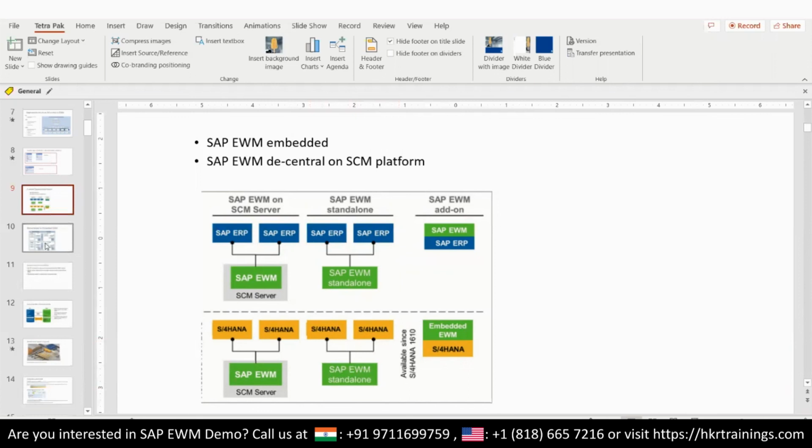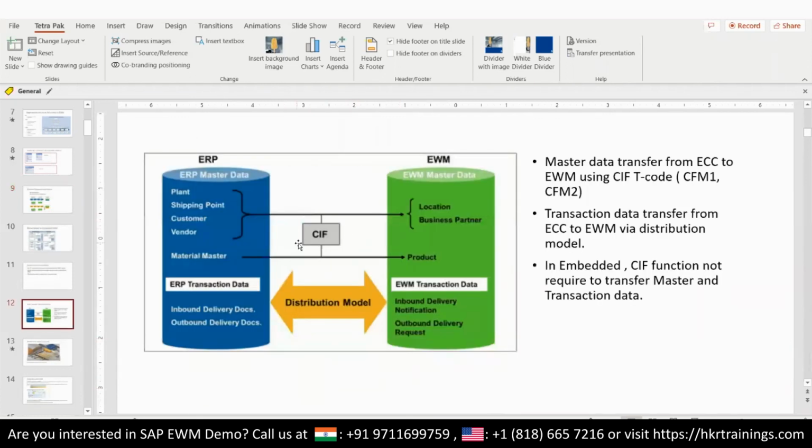For those cases we are using idocs. That is a new concept that is coming in the market, to send the data from your S4 HANA to the decentralized EWM in S4 HANA.